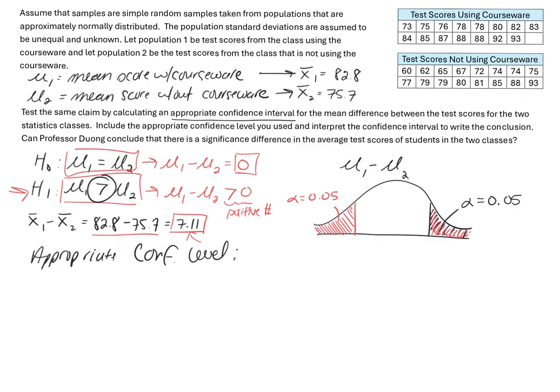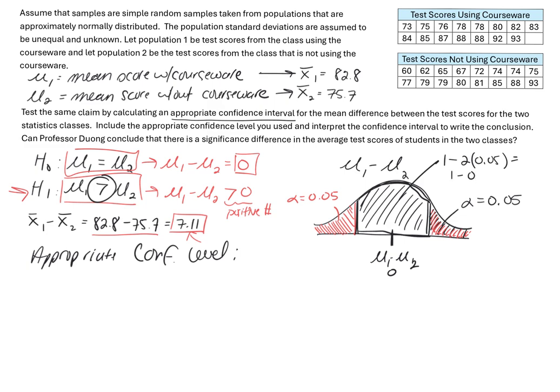So what's left in the center is where I'm going to find my confidence interval that contains the difference between mu1 and mu2, or the null hypothesis claim. If the difference is 0, we should find it at the center of this distribution that I'm shading in black. So what percentage is this shaded area in black? Well, that's 1 minus 2 times the area in the tail. The area in the tail is 0.05, so I've got 1 minus 0.10, which is 0.90. So I'm looking for a 90% confidence interval.